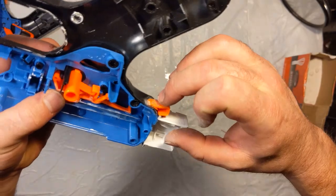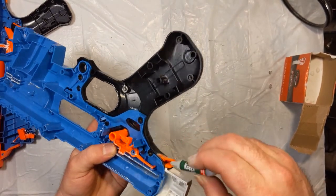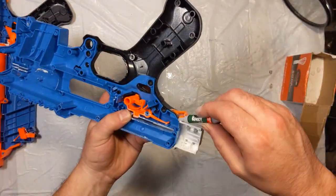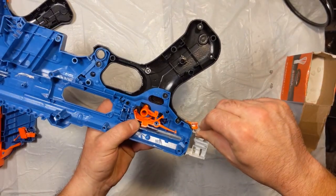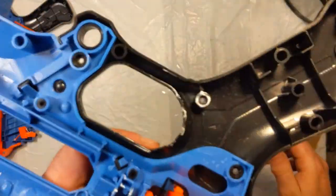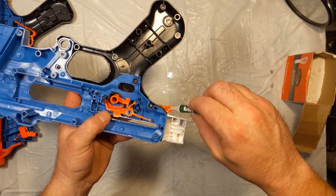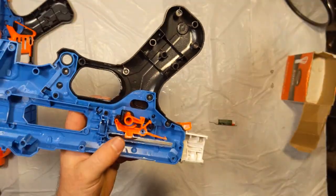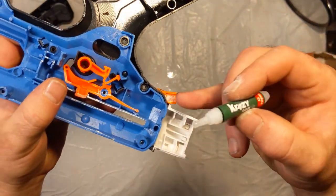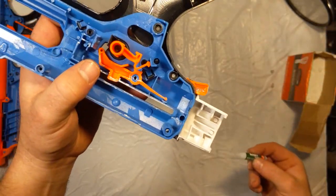Okay, now that I have that part worked out, I'm going to go in and start to do the inside. Okay, and once I get this pretty much filled up and done here, you see how it's kind of white? I'll put a last little bit in there and make sure it soaks in, and I'll just let that sit.